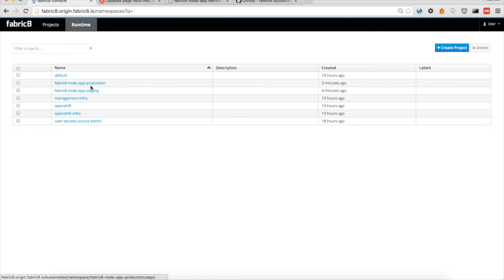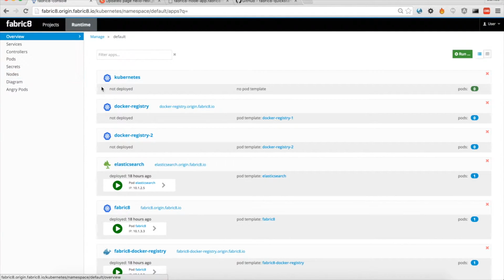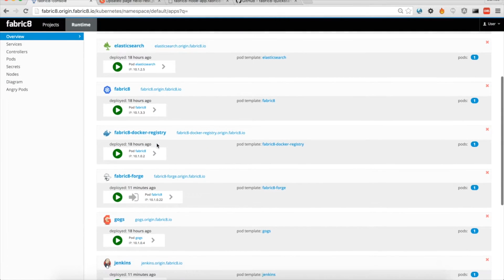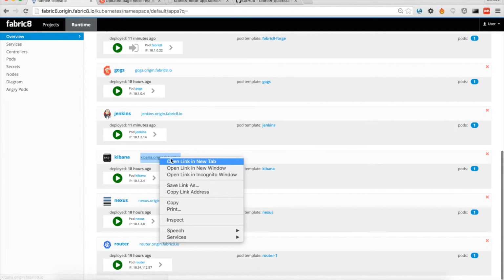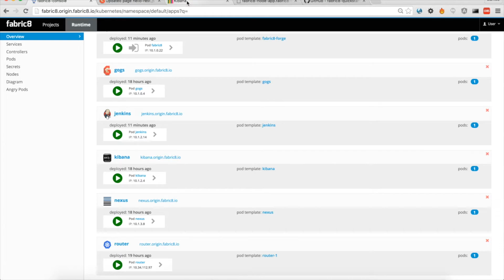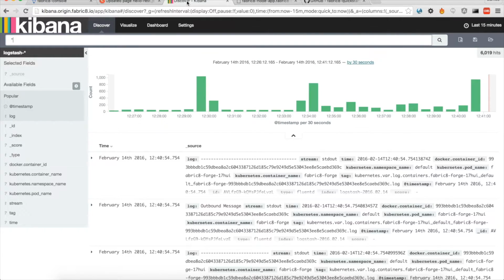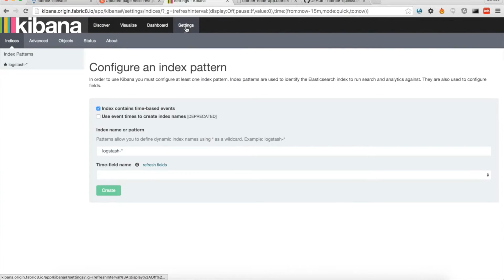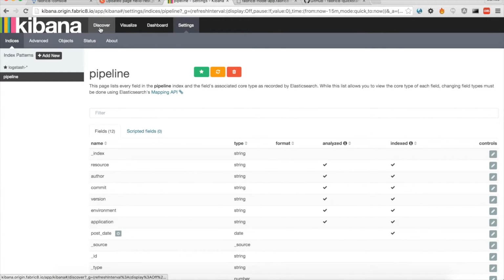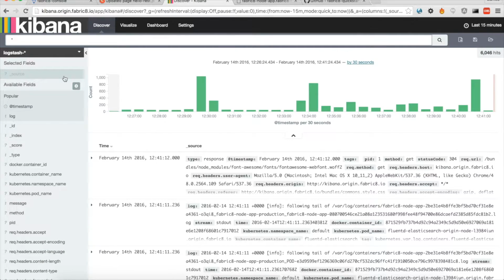What we can actually see here is the different environments that we've got. We've got the Node.js staging and the production environment. So these are the pods running in isolation in those different namespaces. Now we've already run our logging templates. So this includes Elasticsearch and Kibana. This will all be automated, but it's really a bit of a sneak preview into some of the analysis we're able to perform on our pipelines.